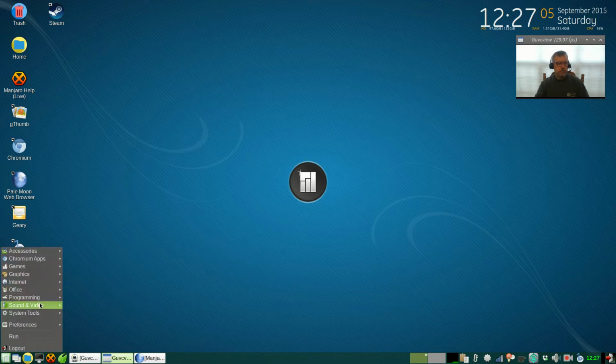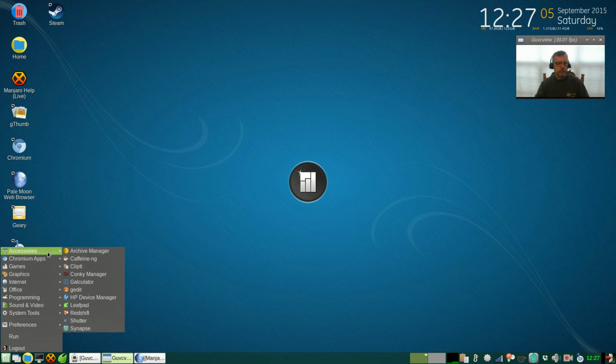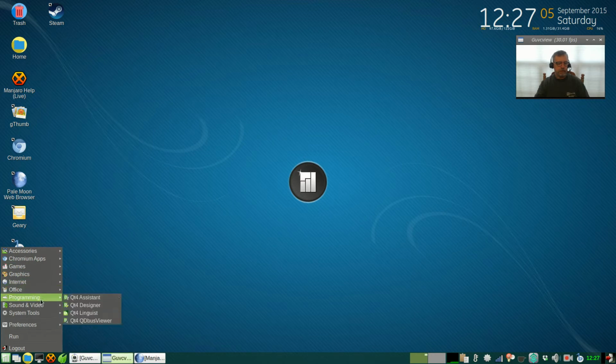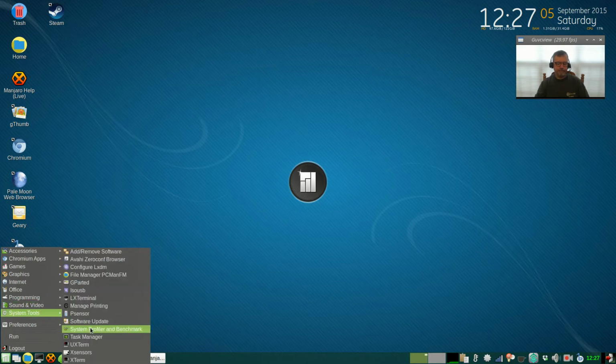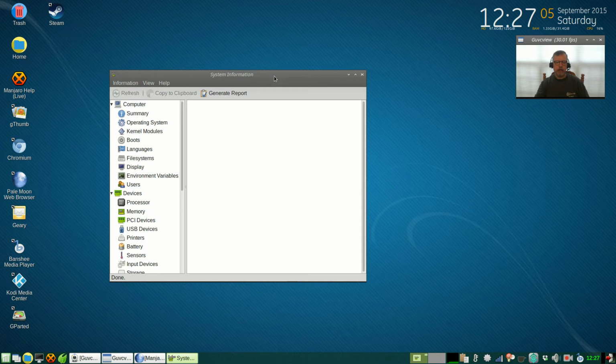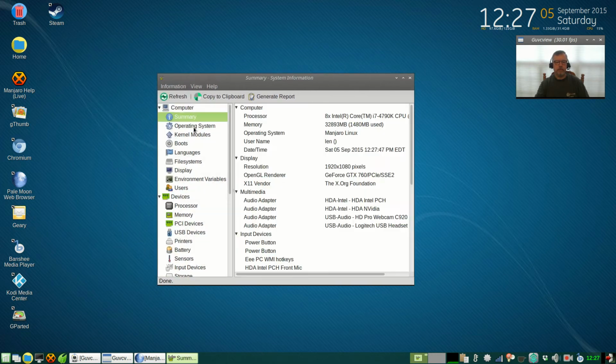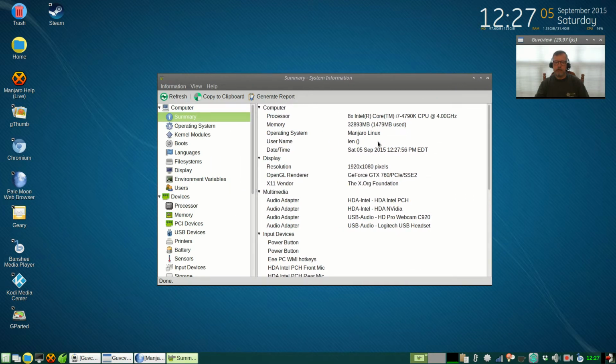Now, it took me a little while to configure because I'm just not used to working with Arch. And so I had a little bit of difficulty, and I was able to get all of my issues resolved, and I'm going to go into that with you in detail. If you look at the system, this computer is my main computer, and it's normally not the computer that I do the videos on.